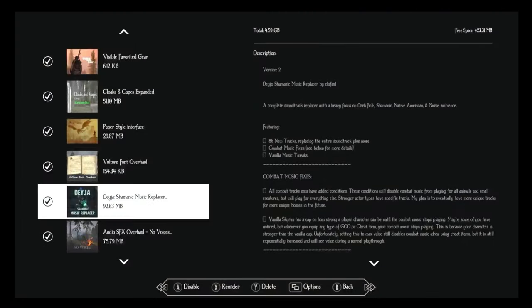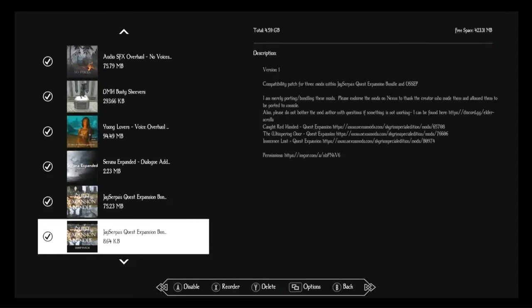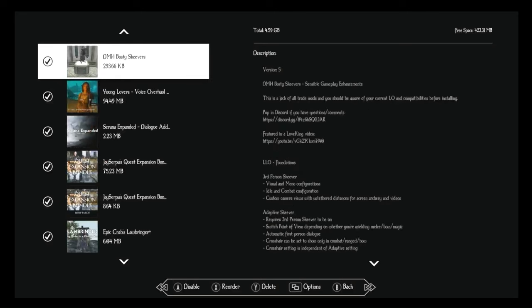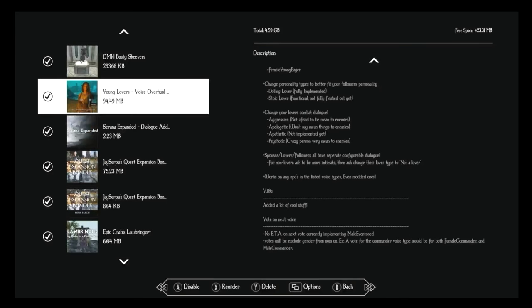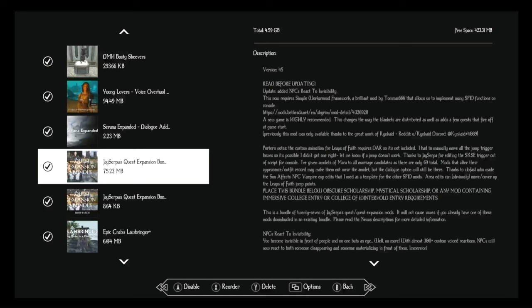Deyja Shamanic Music adds 86 new music tracks and replaces the soundtrack with over 1,000 new sound effects from Audio SFX Overhaul. I'm using the no voices version. You can use the bigger file size one if you want new voices in the game. Busty Skeever, so we can customize our camera, field of view, first and third person, etc. With Young Lovers adding lots of romantic dialogue for you and whoever you're romancing in the game, with Serana Expanded adding only about 100 new lines of dialogue for her.